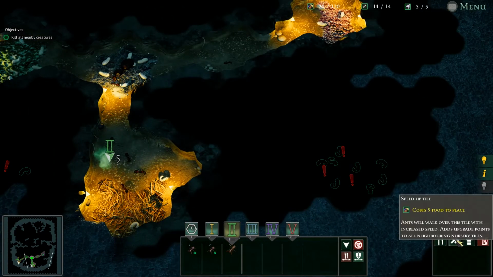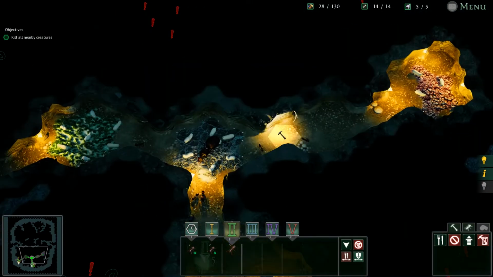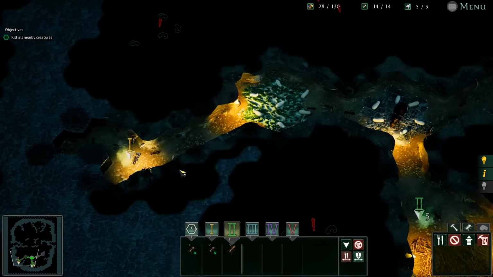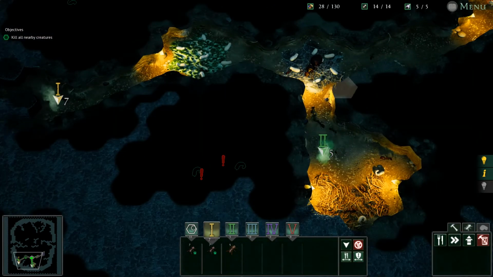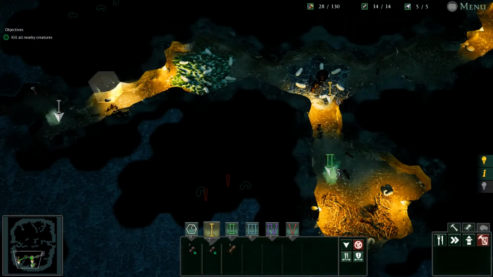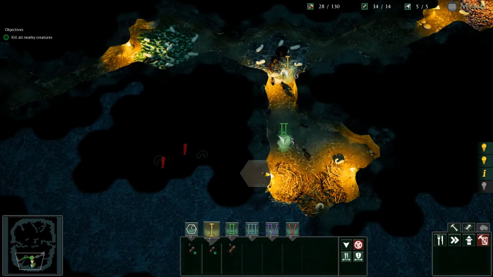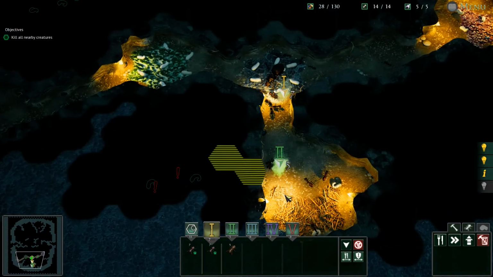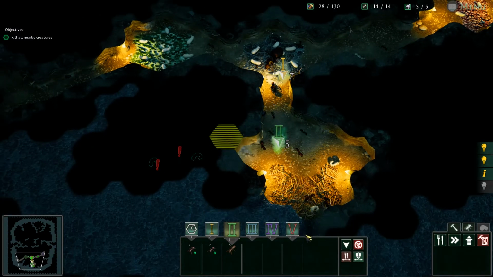The other things you can build are the speed tiles. These basically allow it's just like a road upgrade tile, basically allows your ants to walk quicker. Move these ants' pheromone marker back over down here. So it looks like the soldier ants are about ready, so let's push into this danger zone and see what happens.